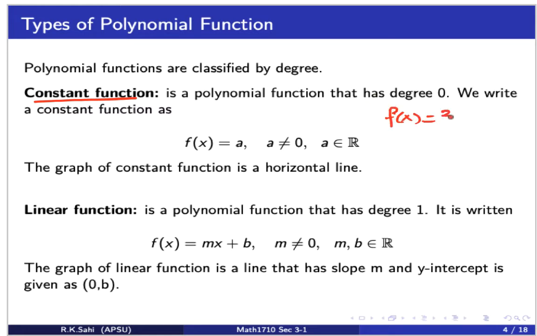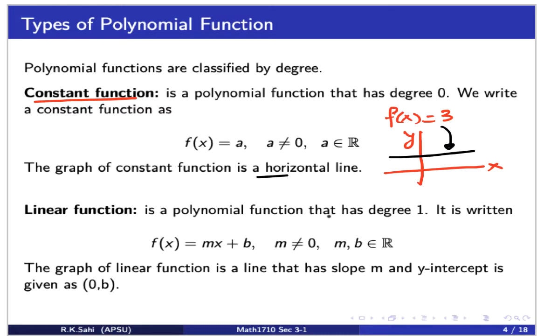Say f(x) equals 3. Now, that means no matter what value you throw in the domain, x, remember, is the domain or the input of the function, the value of that function for every input is going to be 3. And how does the graph look like? Remember the xy plane. So this is my x, this is y, and 3 is a positive number. Remember, on the number line of the y-axis, numbers as you go up are positive. So what is y equals, f(x) equals 3, or y equals 3? The graph of a constant function is a horizontal line.